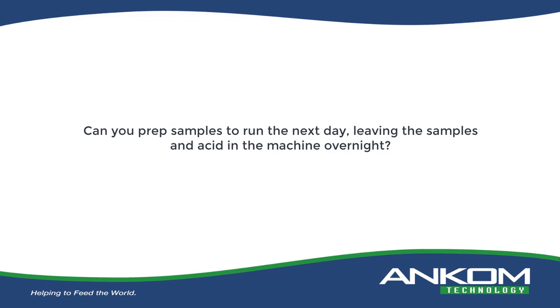They're going to be sitting in the hydrolysis instrument. There will be some acid in the bags overnight. But we started with acid in the bags in the hydrolysis instrument, so I cannot imagine why that would be an issue. So if I had to answer, I would say yes, but I will not say a capital letter yes. I believe you could, yes.